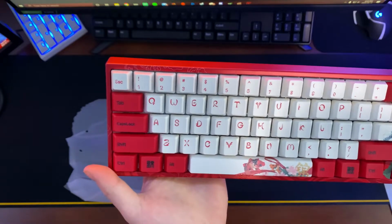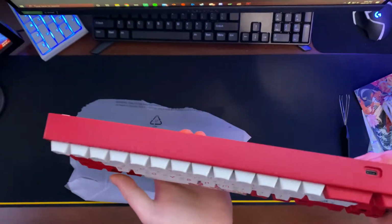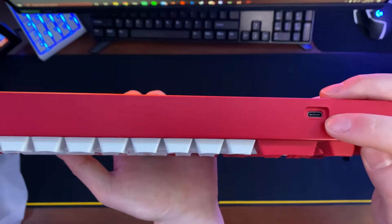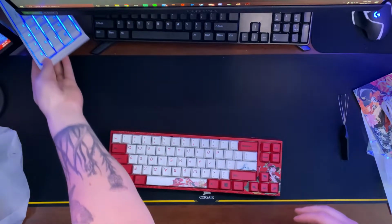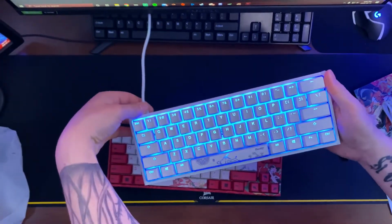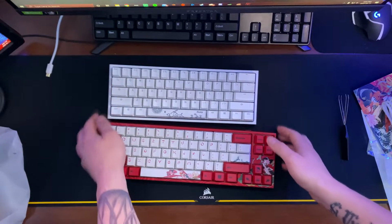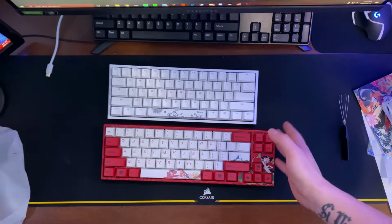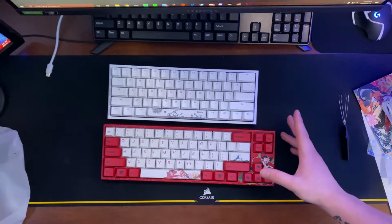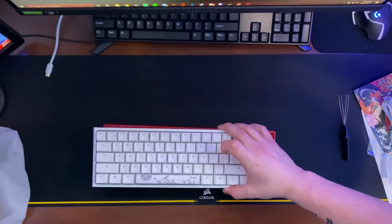And as always, I'll probably be doing a full review in depth on how it performs. One thing I will say that is different from this to the Ducky One 2 Mini is that the USB-C port is actually on the right, and on the actual One 2 Mini, if I can grab it and unplug it, it is on the left. So that is one thing that's a little bit different. And also size-wise, you see that the 65% is just a little bit wider than the 60%. And as for height and width, they're about this. They're really the same.